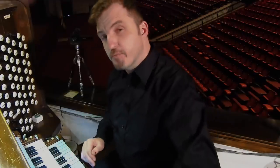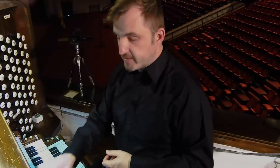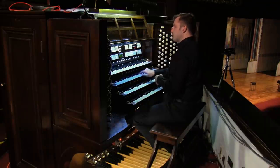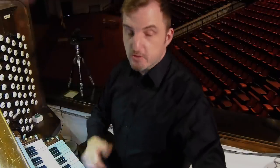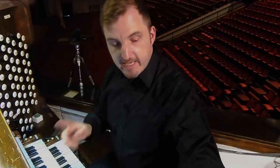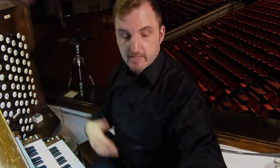There's also a larger and more conspicuous flute, that's the tibia clausa, or closed large-scale flute, which you'd expect to find in a theater organ. Just as in the early Hope Jones instruments, there's no tremulant on the tibia clausa. In this case, however, there's an independent wind system and tremulant provided by Kimball to give a more theatrical sound.